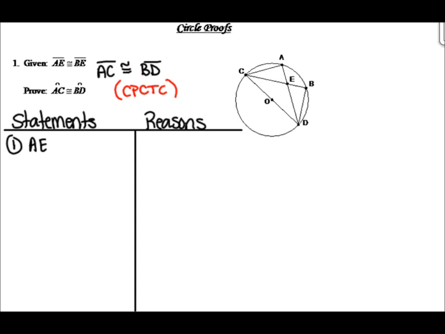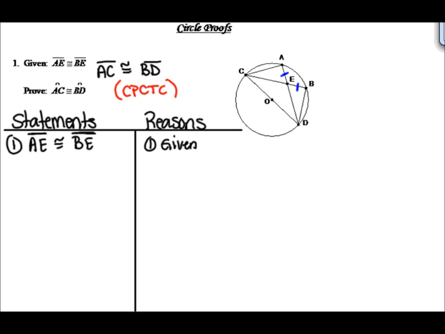So AE is congruent to BE as your given information. Now be sure above the letters that you mark whether or not they're line segments or they're arcs. In this unit in particular, we're really going to need to pay attention to, are we given information about arcs or are we given information about line segments? So you really need to make sure you're labeling your letters correctly. So here above the AE and the BE, I've labeled it with line segments. So now I can mark my picture, AE congruent to BE, by putting hash marks.